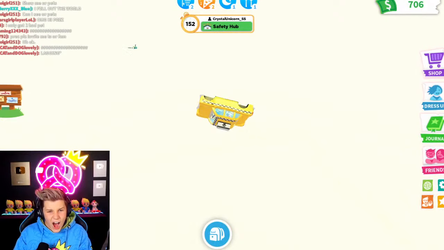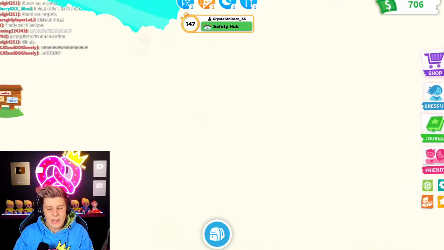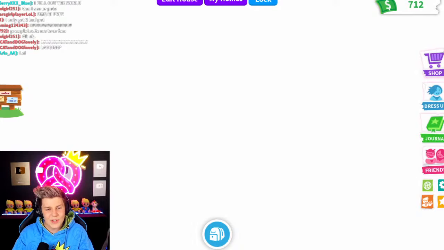But no! What is happening? Our taxi doesn't have any wheels and it's being yeeted. Oh, what was that? What was that, Pretzel Army? What was happening? Right, cancelled. You left the vehicle. I know I left the vehicle because it was being glitchy.